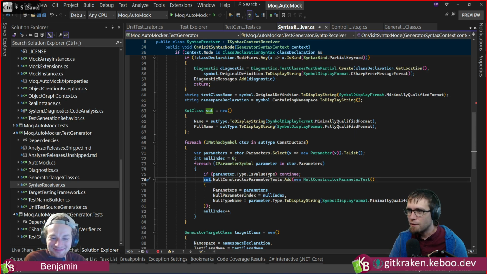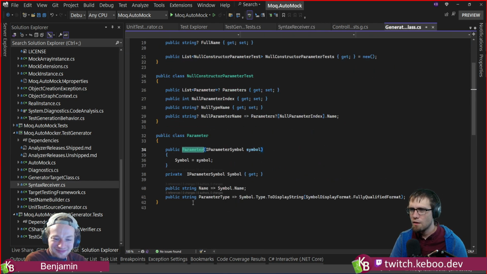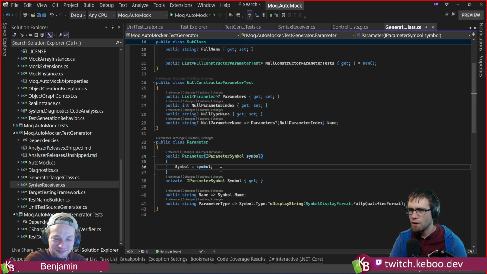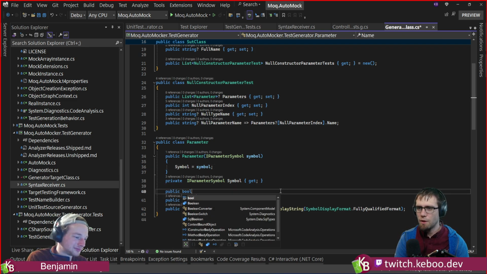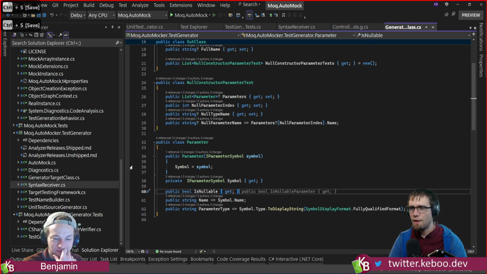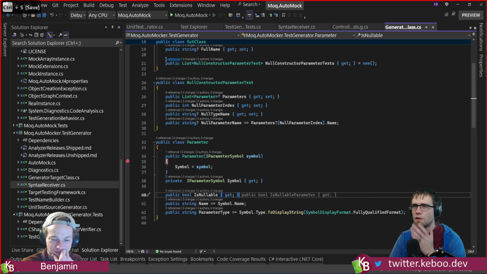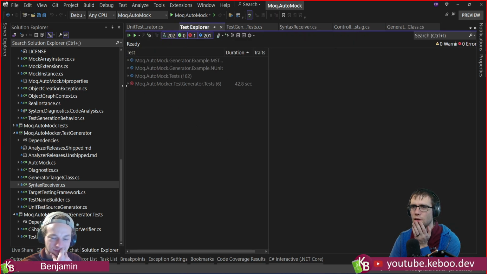Ah, perfect. Okay, so here we find the constructor. It pulls the parameters out, and I think right here we literally just come in here, and I think what we probably want is public bool is nullable, right? For now, we're just going to go with get. And I think we'll just run our test again and catch it right here because I think we can probably detect it inside of here. I think.